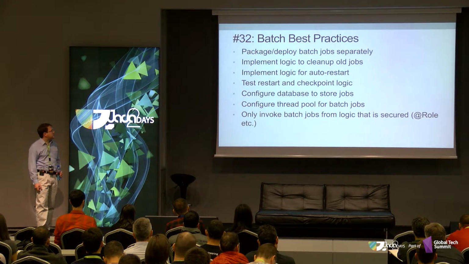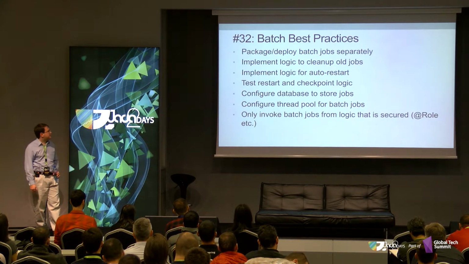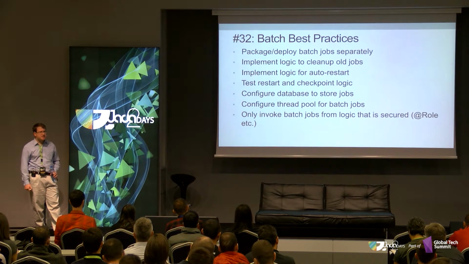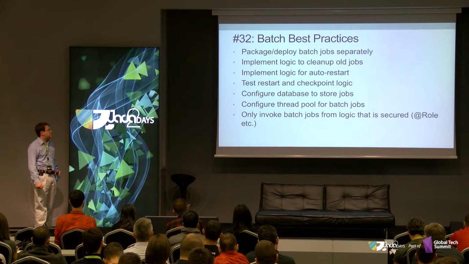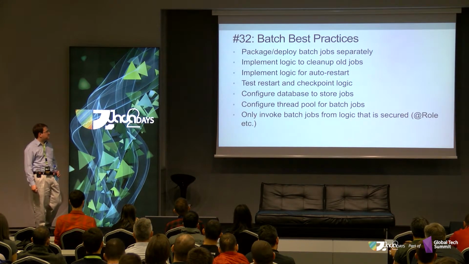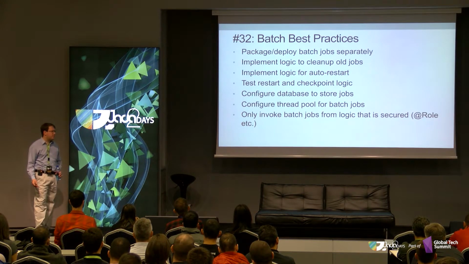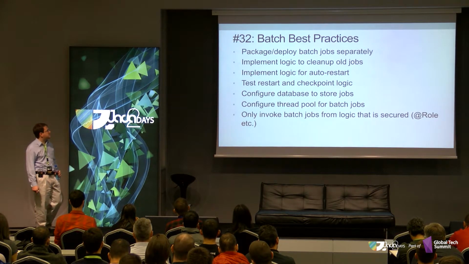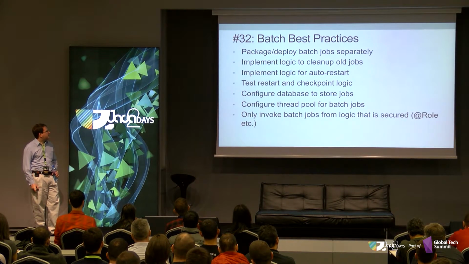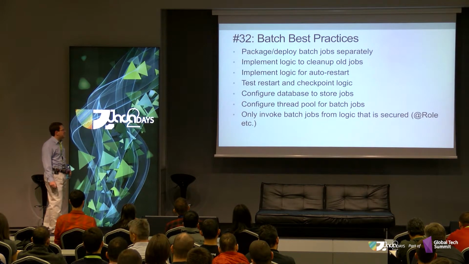Implement logic to do cleanup of old jobs. It's kind of interesting, the Java EE batching implementation doesn't actually have an API for cleaning out old persistent jobs from the database, so you either have to use an implementation-specific version, or if you're working with the reference implementation, implement it yourself. Implement logic for auto restarting. Configure the database to store the jobs.